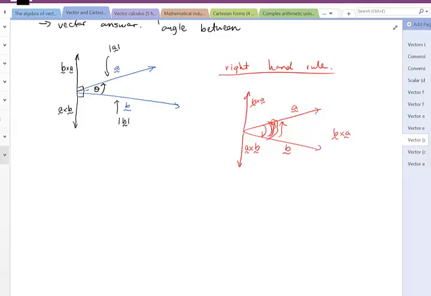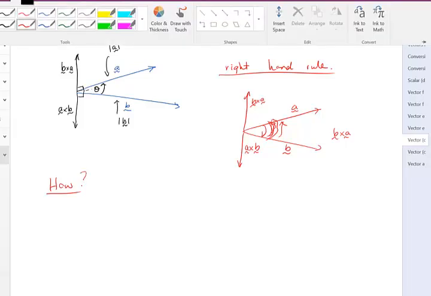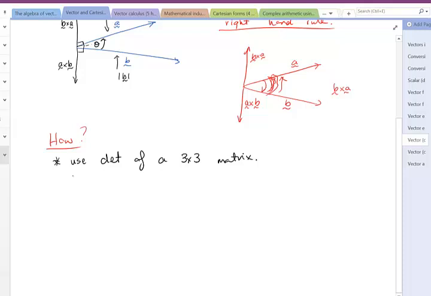Now, functionally how that works. If we're looking at the how, the easiest way is not to remember the rule, but understand that we can calculate the vector cross product using the determinant of a 3x3 matrix. Okay, so the setup is easy. If we're finding the cross product between vectors A and B, so let's say A cross B, that's going to be the determinant of the 3x3 matrix that involves, obviously, direction vectors I, J, and K. So that's going to be our first line. The components from A, A1, A2, and A3, and the components from B, B1, B2, B3.